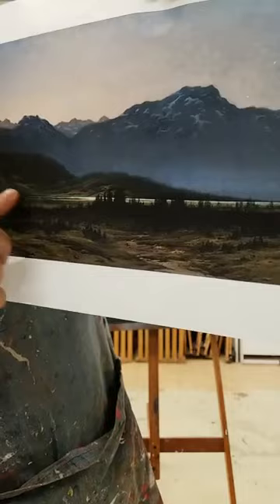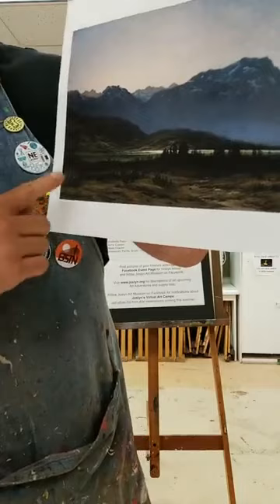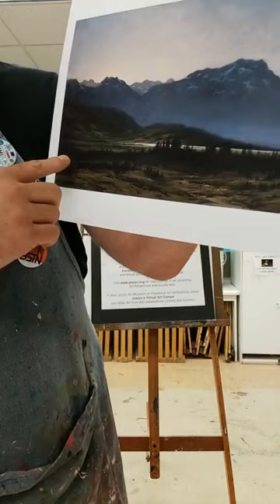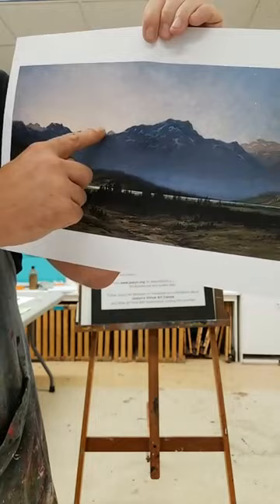The sense of dreaminess is enhanced with atmospheric separations between the foreground, middle ground, and background. The foreground in a landscape are the parts of the picture that are closest to us, the viewer — often the bottom third — so this grassy Scottish moor in this picture here. The middle ground includes all those things in the middle: the lake, that shimmering lake in these low hills. The background includes all the things in the far distance, nearest the horizon line where the earth meets the sky.